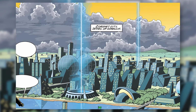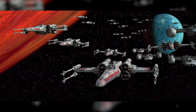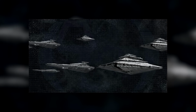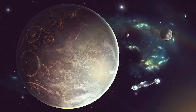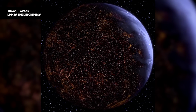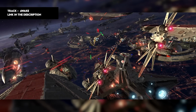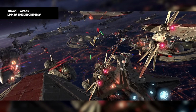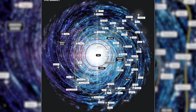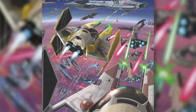Apart from their role in defining the slice and the Republic in general, these 2 routes played another very important role in history. They made Coruscant the center of the galaxy. Coruscant had been wealthy and powerful before, and it had always been the capital of the Republic, but in the Republic's early years, it was rivaled in power and significance by Alsakan and Corellia. But Coruscant's location at the junction of the 2 defining super routes of the Republic gradually made it the indisputable capital of the galaxy, swelling the planet's power and prestige beyond imagination.